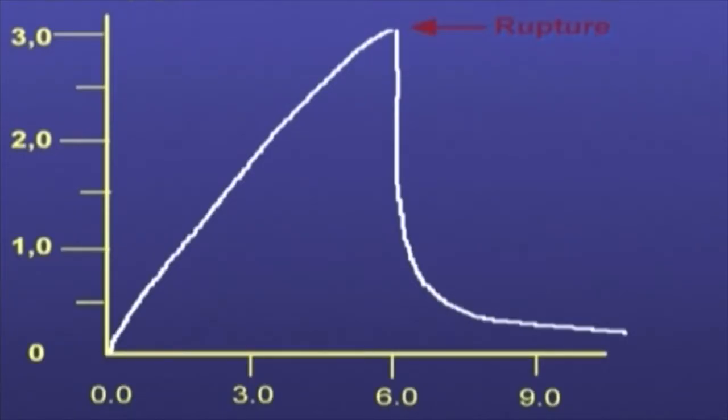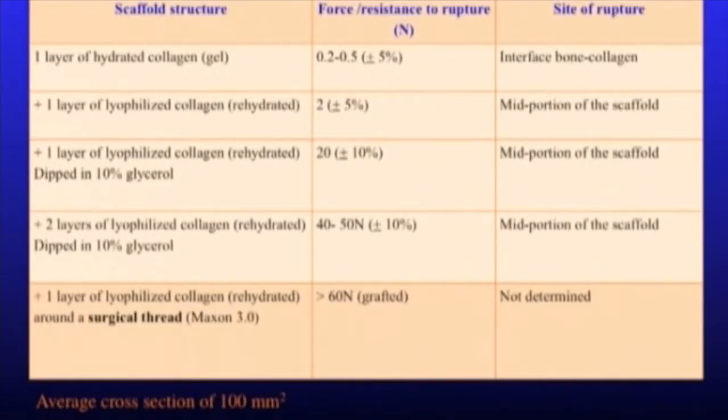And when you rupture this structure, you have a typical curve. The tension increases until it breaks, and you know the tensile strength of your BACL, your bioengineered ACL. If you use a gel of collagen with cells, you'll see that it's very weak. We could not possibly graft something like this. It's comparable to jello. But if you lyophilize the scaffold of collagen, then yes, you increase the strength a bit to 2 newtons, which is not graftable either.